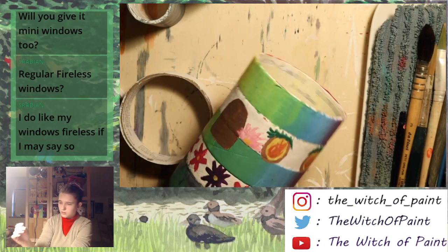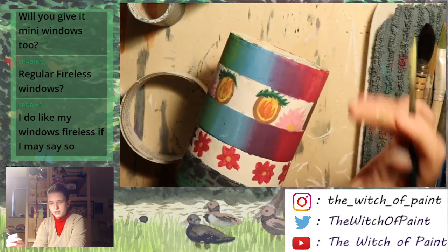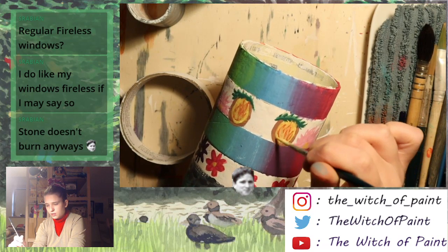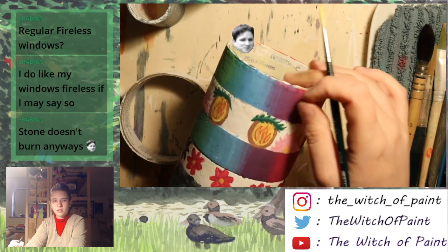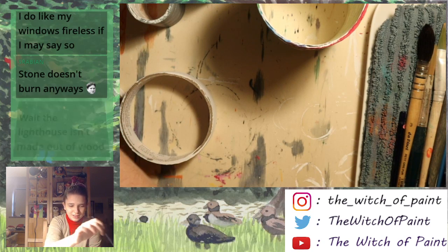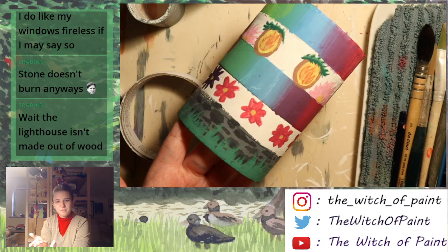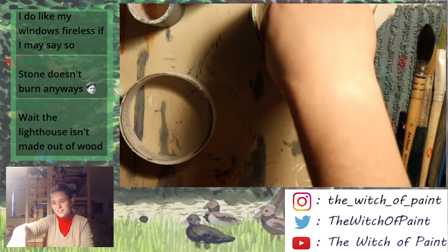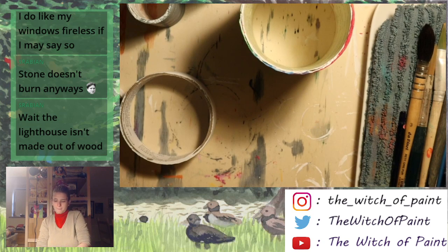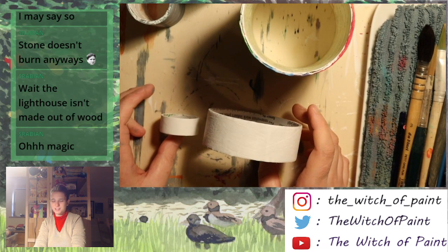Come on, let's get some yellow because I think that's a bit too dark there. Go. Stone doesn't burn anyways. True. And it's probably a magic fire that's making it look alive. Wait, it is alive. Wait, the lighthouse isn't made out of wood. No. Of course it isn't. It's stone. Right, stone. Oh, magic. Of course it's going to be magic, it's a fairy house.